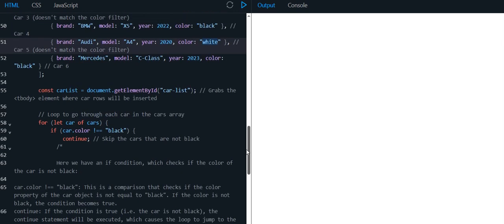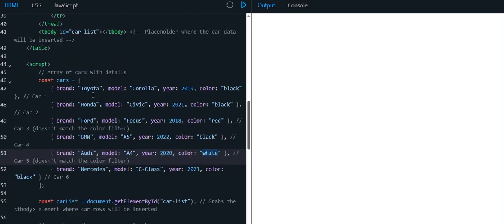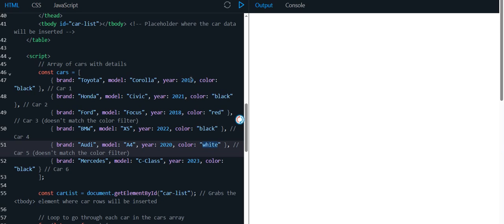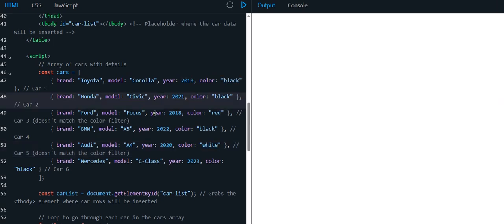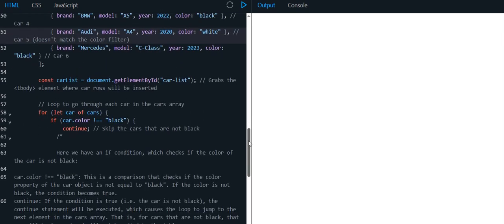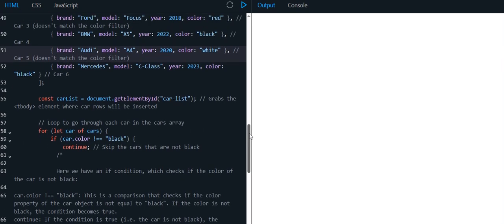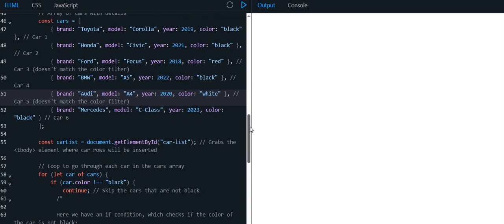That means when the iteration comes here, it checks just the part with year and takes just the cars that have a year value greater than 2020, and I have just 3. Let me check the 3 values.